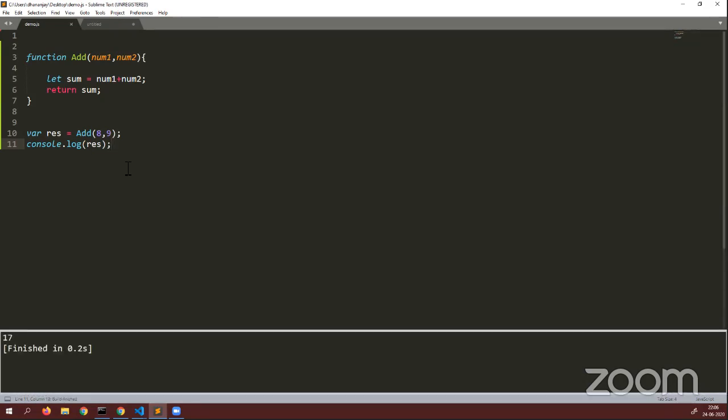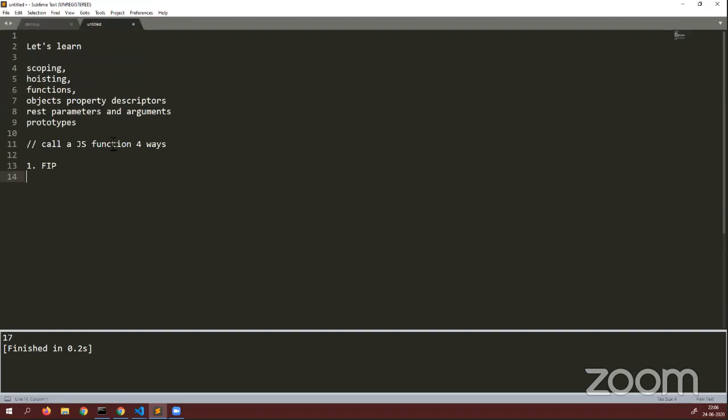This is called the function invocation pattern. You are calling that function as a function. When you call a function as a function, then only is it going to return what you thought, the addition of 2 numbers or the concatenation of 2 strings. And only in the function invocation pattern does this return statement have some meaning and value.